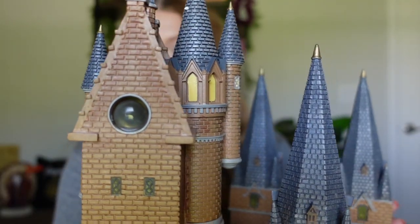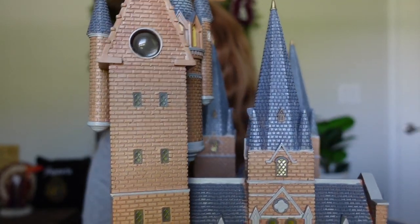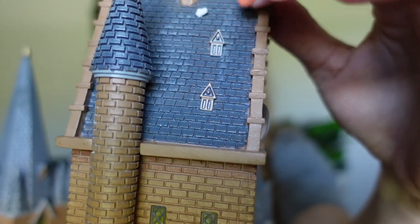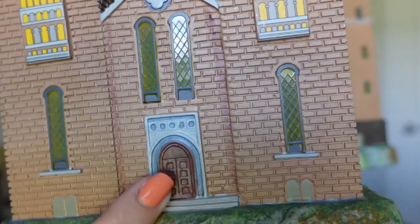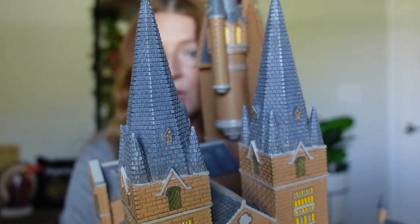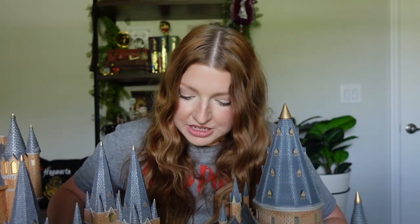Here is a nice little close-up of all the details in the castle. You can really see that the building looks like it's made of brick. Here are some of the windows — I still got some styrofoam on there. And then here's more of the base and some more of those classroom windows. And on this side there's a door. The details are amazing. I just love these so much. Now to see them next to each other.